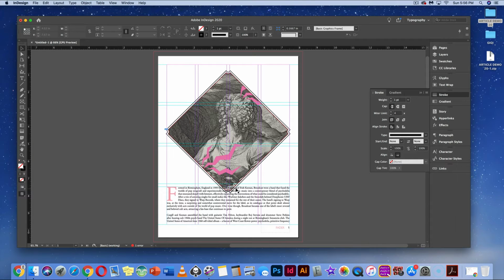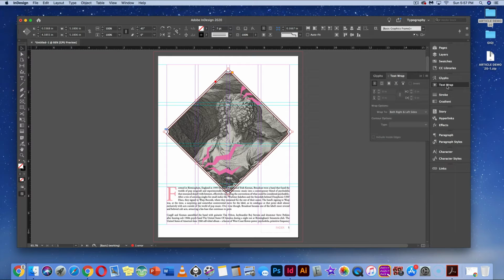Now notice that the text is overlapping the image right now. I want this to be a text wrapped image, which means that the text would go around this little box here. What we do is go to our text wrap tool over to the right side, and hit wrap around box. Now it should wrap around pretty comfortably. I think that it's a good amount of space, but if you want to add more space, you can add a little bit more. Since these boxes are linked, it's going to add a little bit of space around all sides of the box. Is everybody kind of seeing that? I think that makes it a little bit more comfortable. So now when we read England in 1995, it reads across a little easier.